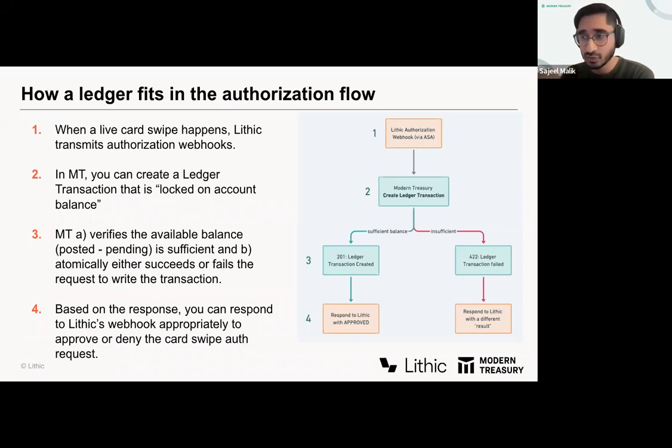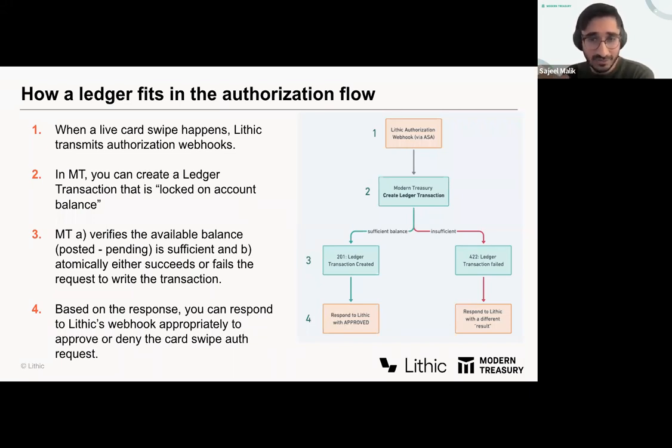And what's interesting too, if you look on the other side of the fence, on the right side, if the creation happens to fail, we can also deny the request. And you could deny this generically, send a non-200 API response back to the webhook, or Lithic actually outlines a number of specific reasons you can pass back to that webhook. Maybe insufficient funds, or maybe as part of the webhook, you notice that the POS system or the merchant is one that you don't want to authorize. So you can send back unauthorized merchant.